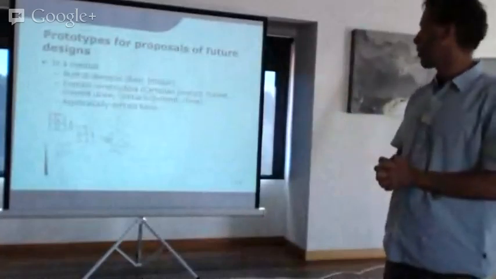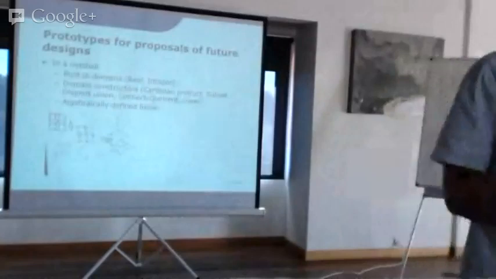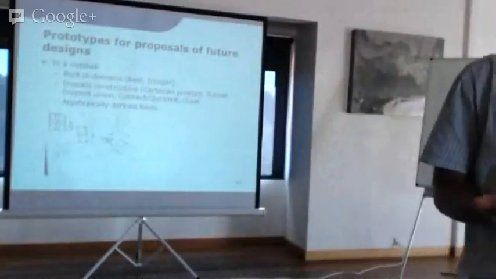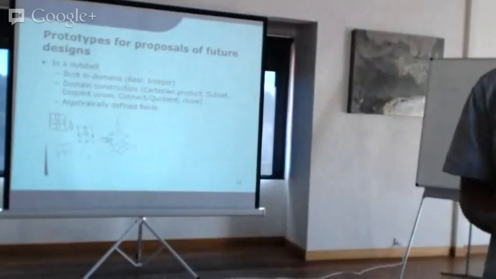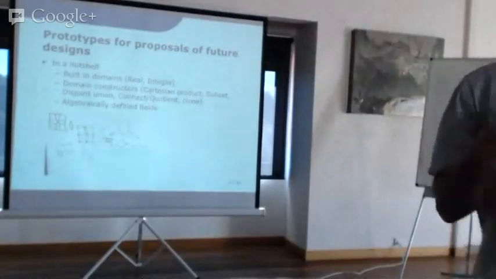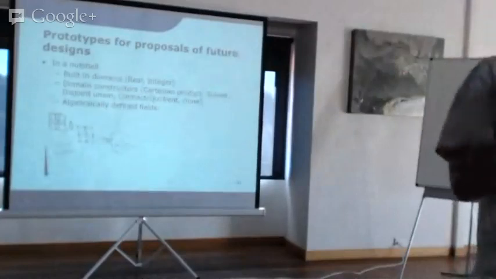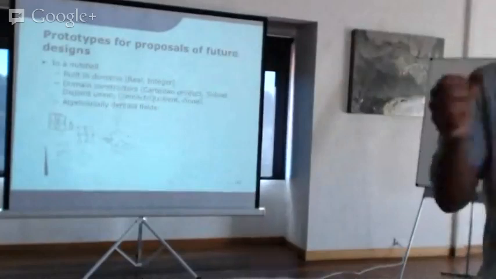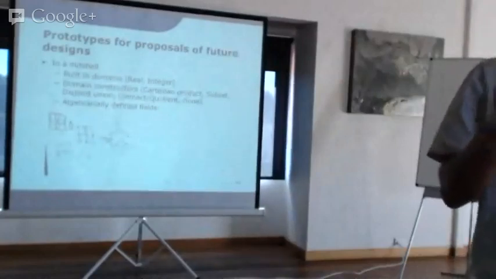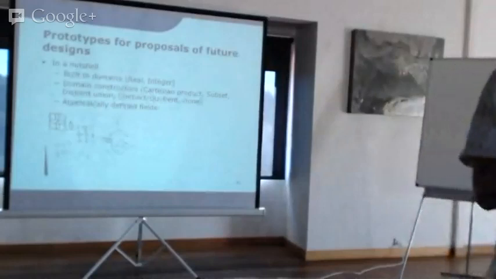So really, what we've come up with is some fundamental building blocks built into the language, which we call domains, which represent mathematical sets. Real numbers, integers, and ways of constructing domains from other domains, again using just standard mathematical set operations such as Cartesian products, taking a subset, taking what's called a disjoint union, and very importantly, connecting things together. So if you've got, for example, one biological model of the aorta and you've got a biological model of the whole heart, you could connect those two up. And at a much simpler level, if you've got two finite elements and you want to show that they are actually connected.